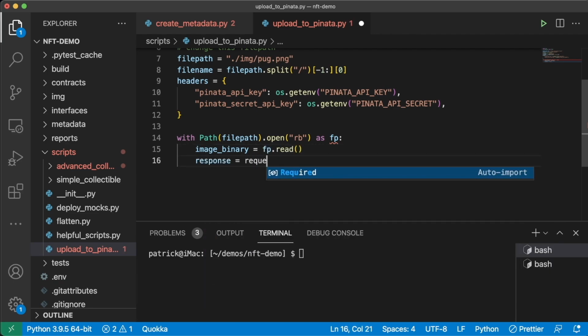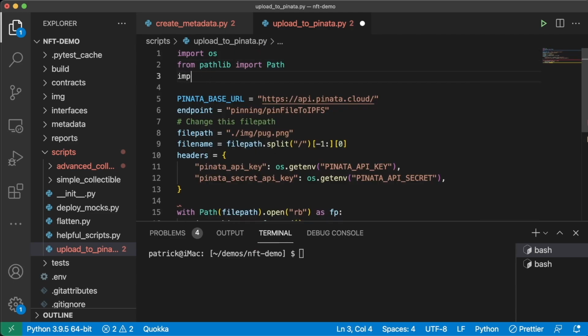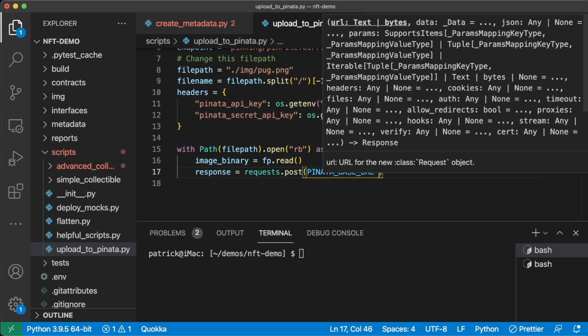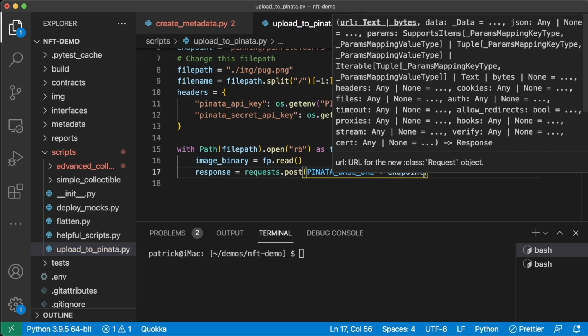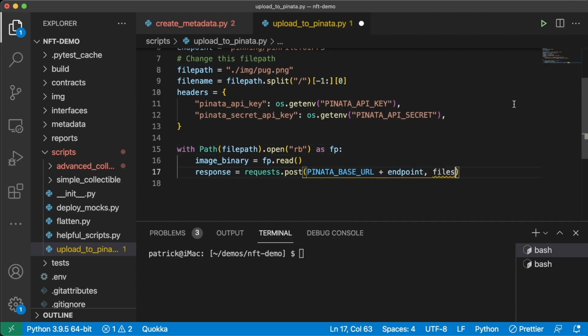Response is going to be equal to requests, which we have to import requests. Import requests. .post Pinata base URL plus that endpoint that we have. And for files, it's going to be equal to file.